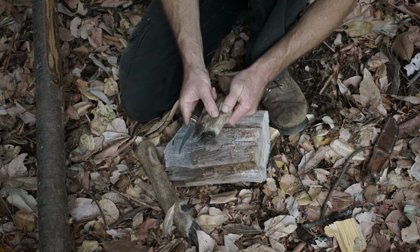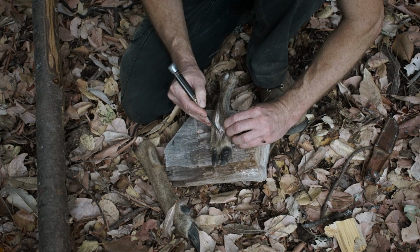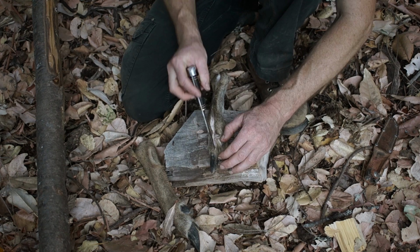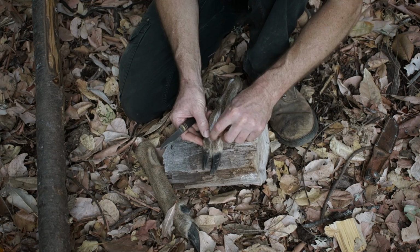So what I did is I cut the toe splits right here, and I cut along this toe and along this toe, so you have to make a sort of a Y right there. Now if all you're doing is removing the sinew, then you can just kind of tear this skin off really fast and, you know, nothing really matters. But if you're trying to save it, we're going to have to do a little bit of tricky skinning down in here.